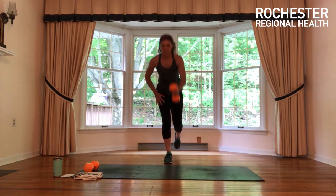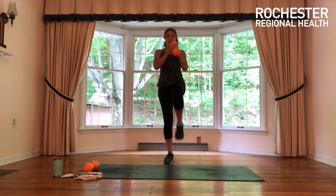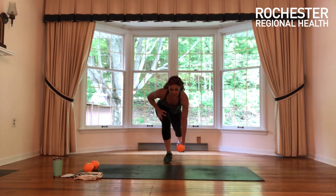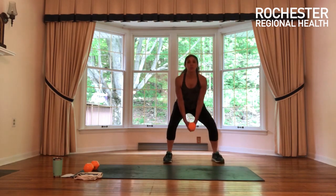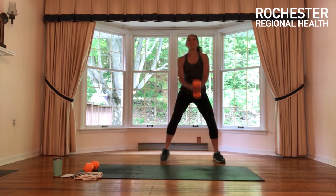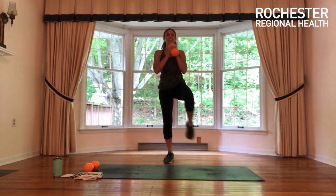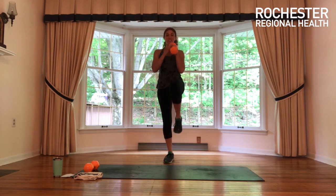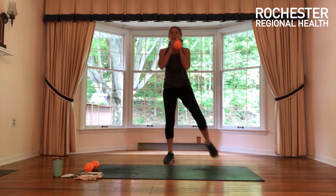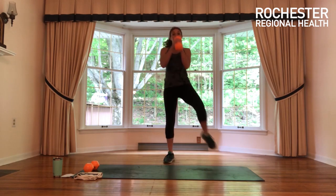So we lunge to lift, squat to lift, down and up, okay? All right, let's take our five and bring it down to lift, squat, back up. Lunge, ooh, there's the wall. Lift, squat, and up. Lunge, lift, squat, lift. Lunge, lift, squat. Last time, lunge, lift, squat, bring it up.